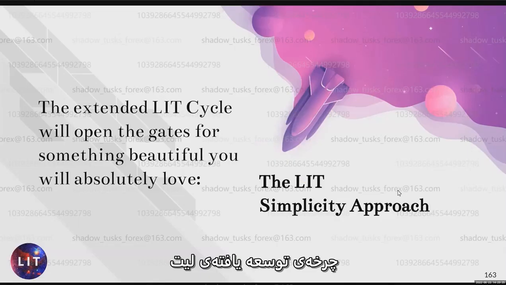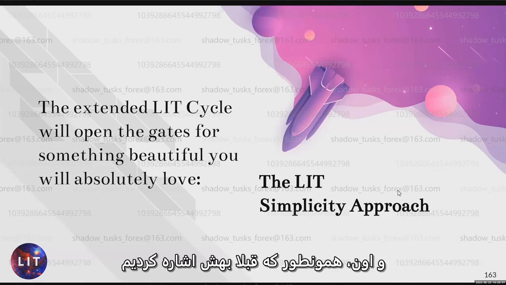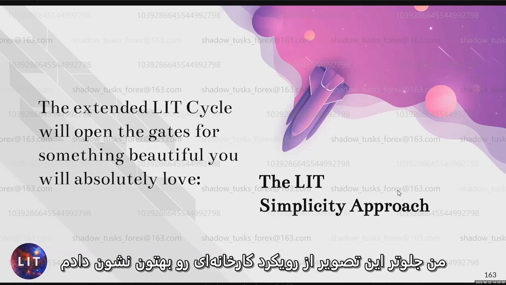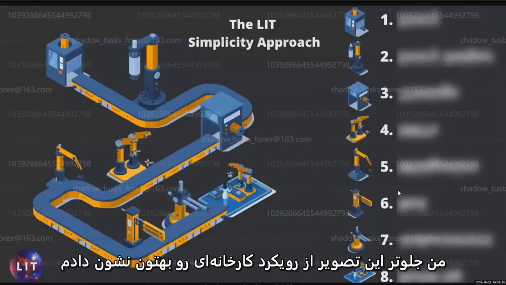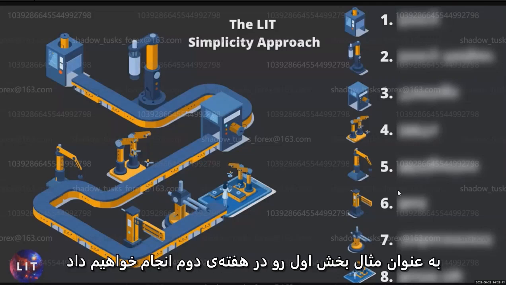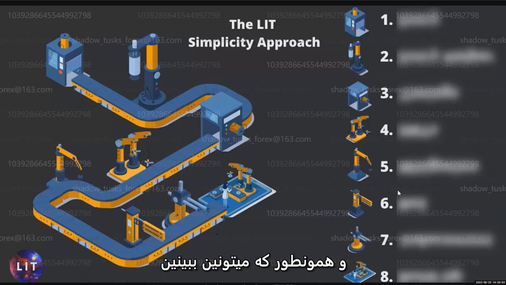And there we go. The extended lit cycle, again, will open the gates for something beautiful you absolutely will love. And that, as we covered before, or hinted before, is the beautiful lit simplicity approach. I showed you earlier this illustration, the factory approach. We will do the first part in week 2, and in week 3, we will show you the beautiful factory at its finest. And as you can see, it's built like a factory.